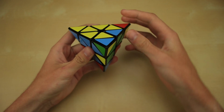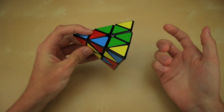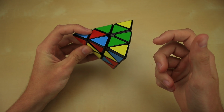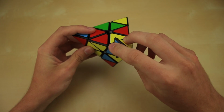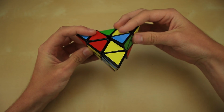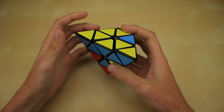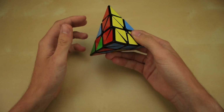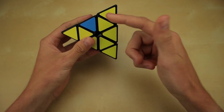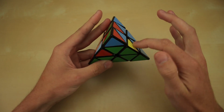Now when it comes to the tips on those first 3 centers, once you've come up with a good solution for your V, like the one that I just showed you during inspection, try and just have a quick glance at the tips before you start solving. So for example, our first move's like this, so maybe we'll do this and solve the tip immediately. This one will do the same thing, solve the tip, and this one will also solve the tip at the same time. So you kind of want to solve the tips along with your centers and your edges, get the V all just like this, all at the same time, and from now on, we have our V complete. So we can hold it on the bottom just like this and get on with our last 4 edges.